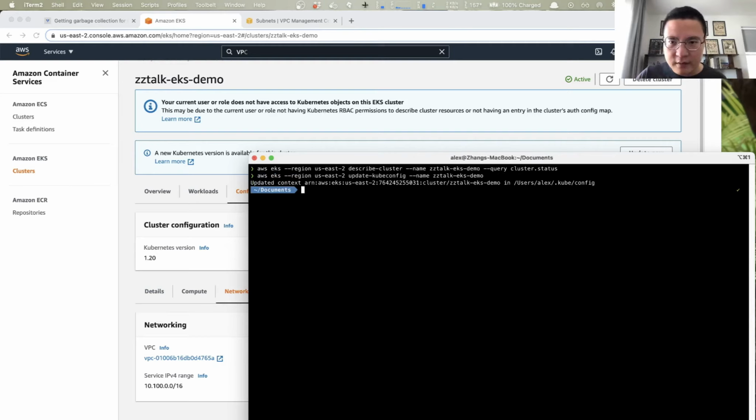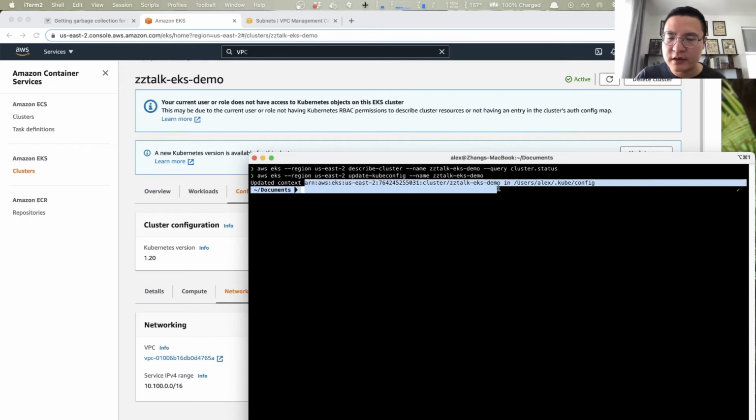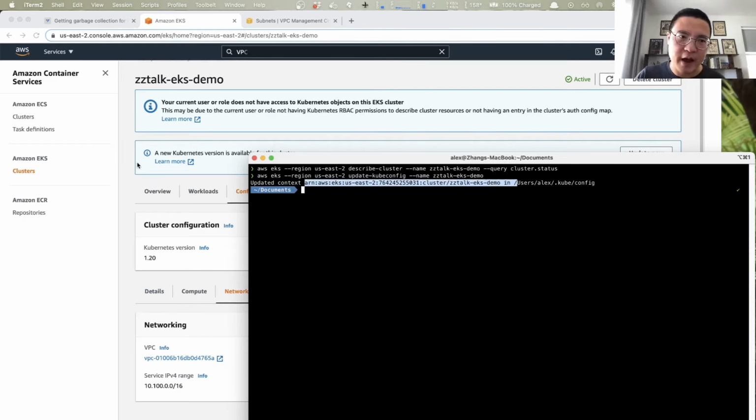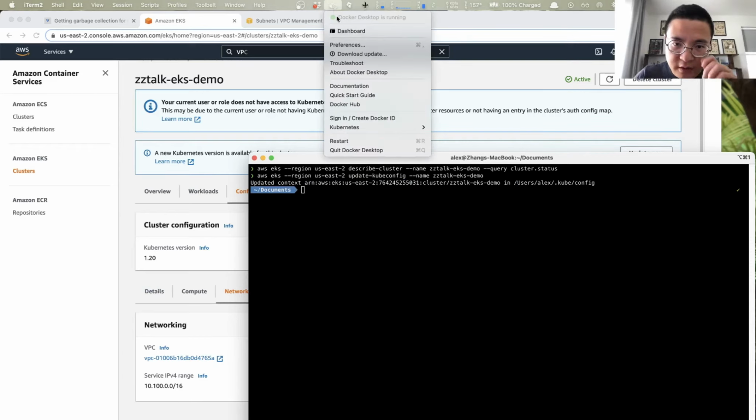All right, and you will see updated context. This is the ARN of our EKS cluster, so you can verify back to the console, but this is the one, right? And now you should be able to access the cluster via the kubectl command. Again, here is the Docker Kubernetes.